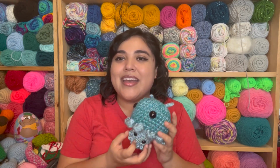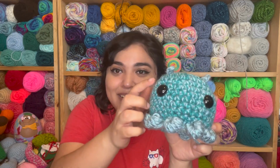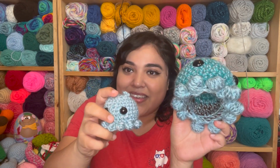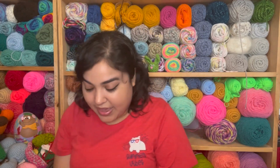So what I did was, instead of using a chunky thick yarn, I just doubled my yarn for the big one and then used one strand for the little one, and it worked out. I think it's so cute. Also, I ran out of this dark turquoise yarn, so you can see on the inside I ended up using one strand of this and one strand of brown in there, but you can't really tell unless you're looking for it, so I made sure to put that on the inside of the big guy. And then I made an extra little one, so I have two little babies. And with that, I was going to say I finished the turquoise yarn, but that was a lie.